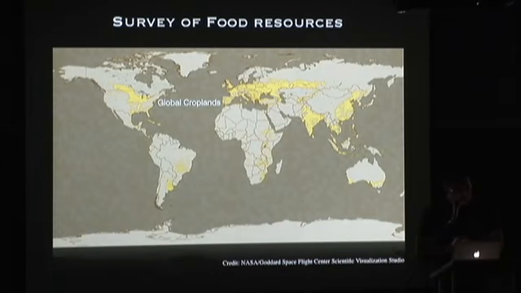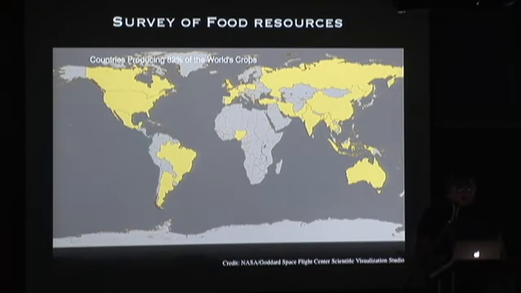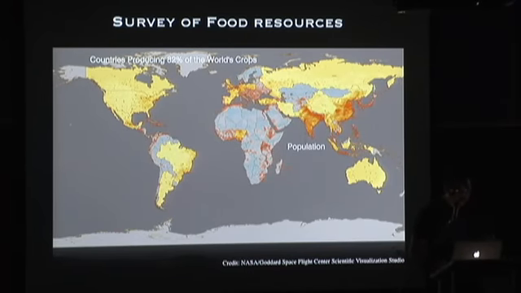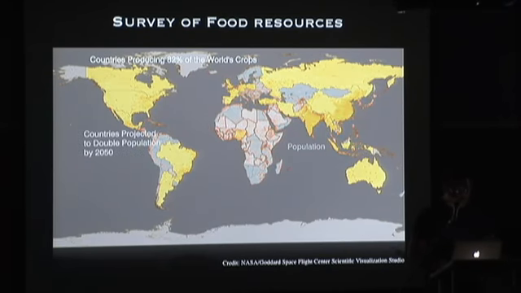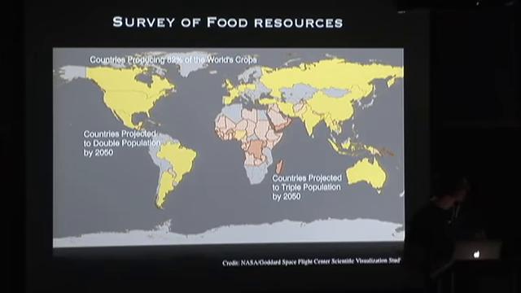Continuing these examples, the Terra and Aqua satellites gather data of the Earth's surface every 2 days. This animation shows where the world's food is grown versus where the world's food is consumed. The movie starts with global croplands, then fades to the countries that produce over 80% of the world's wheat, grain, and cereal. It then overlays the world's population density and then fades to show the countries that are projected to double and triple their populations by the year 2050.